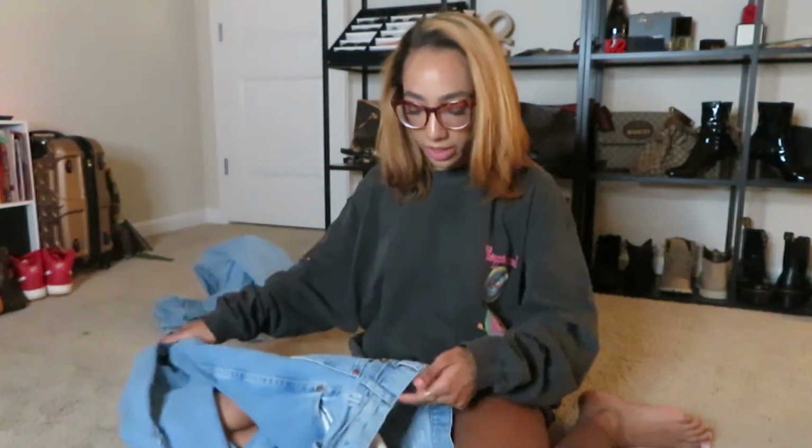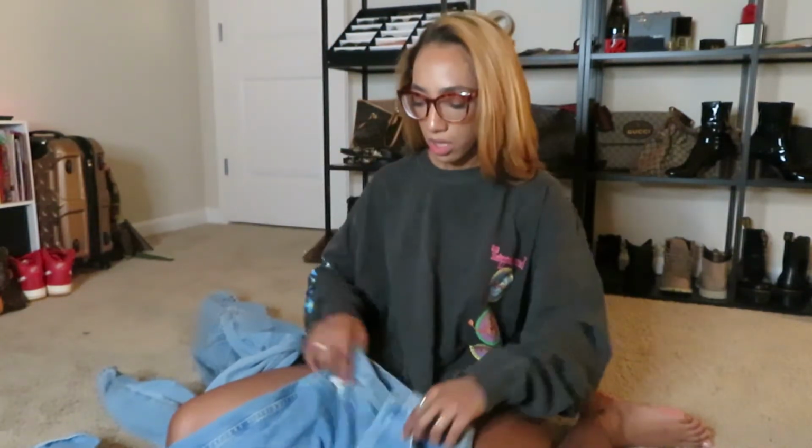Okay, just got back from Walmart. I'm actually gonna just try to do this one first. These are the two pairs of pants. The other pair is a black pair of pants, but they're in the wash. This pair is like a mom jean style.